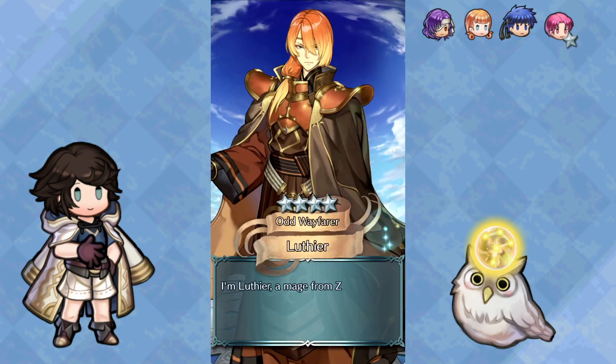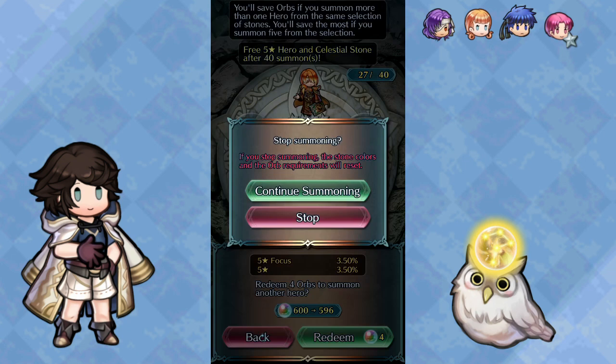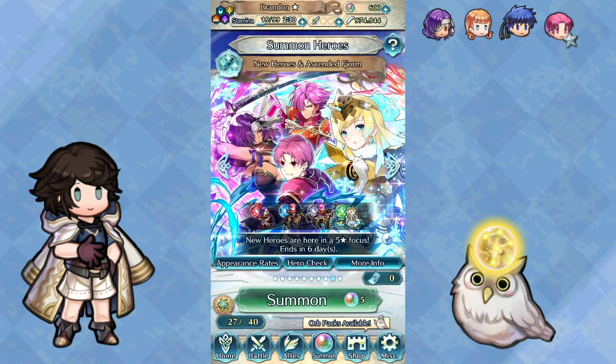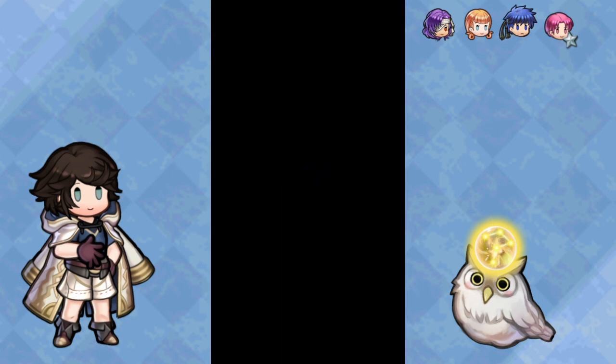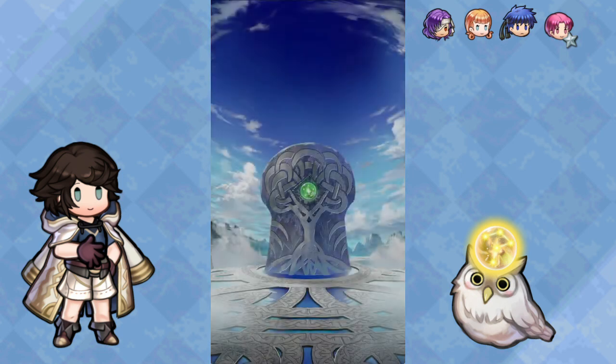A Luthier. Not terrible. Not terrible pull. Better than half the greens. Alright, I know I should stop, but at this point I feel like I might as well just go for the spark. I knew this would happen if I decided to pull again, but... bad decisions, right?